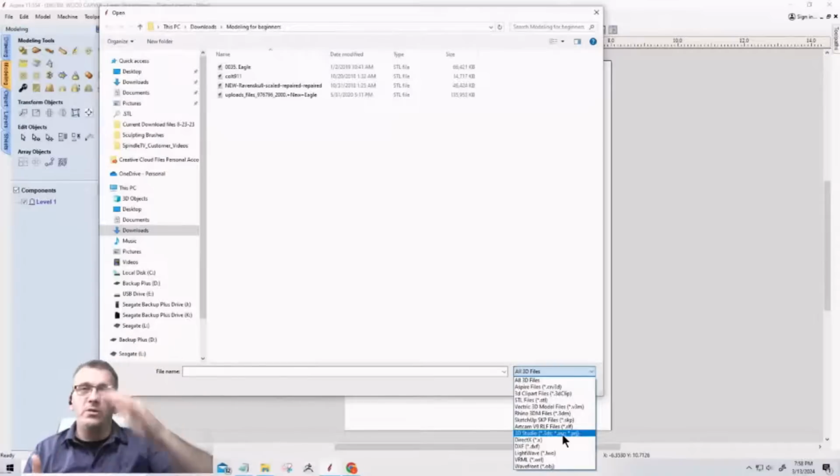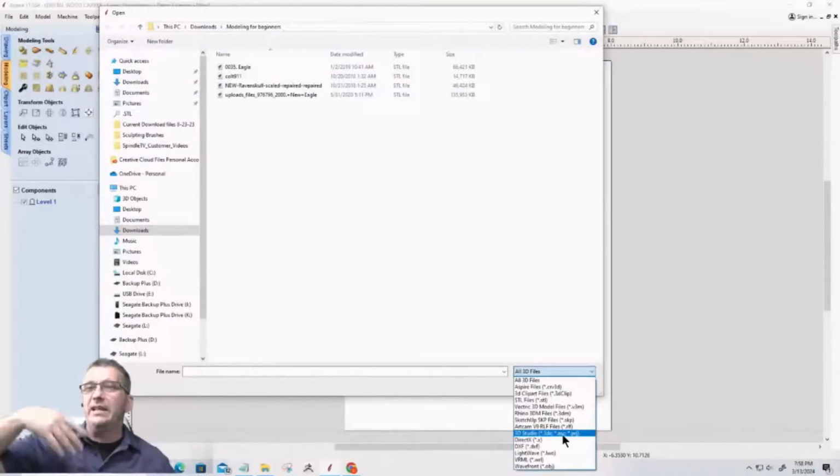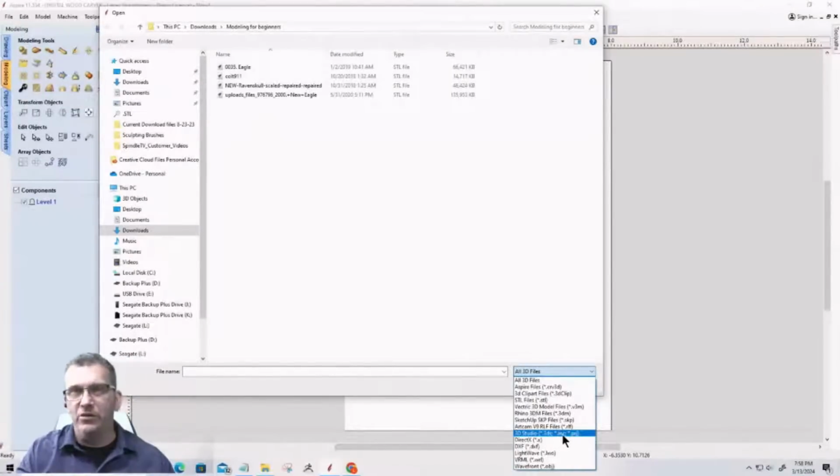Of all of those different file types, the most common that you'll see, like when I go to cgtrader.com and I'm purchasing models, I love cgtrader.com, by the way. If you're looking for three-dimensional models, CG Trader is a great site to buy models from. I really like their model quality.